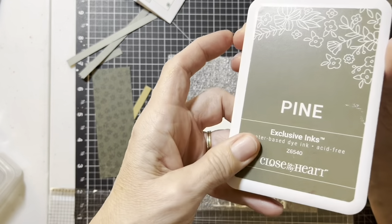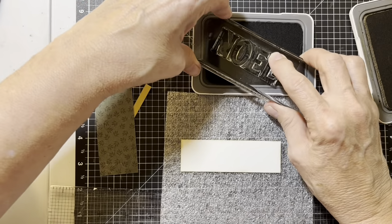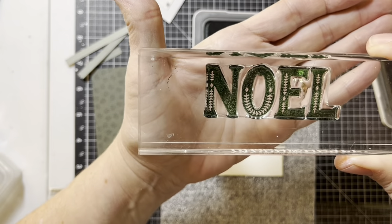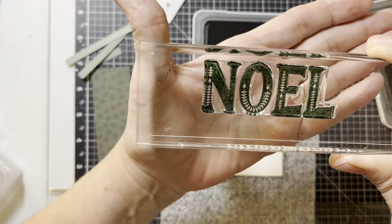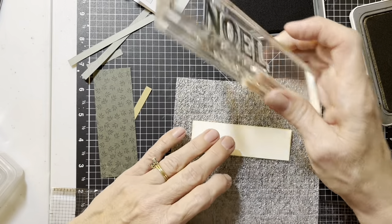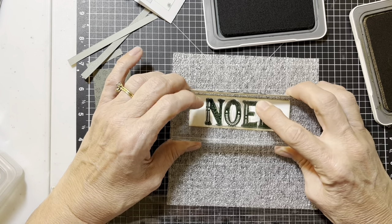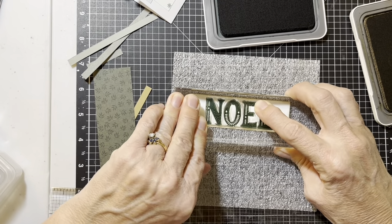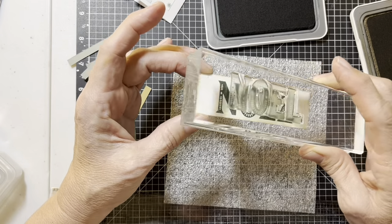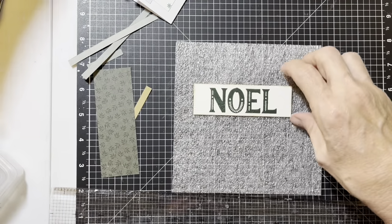So we're going to use pine on this Noel. Now this is a solid stamp, so because it's solid you're going to want to make sure you've really seasoned it well and inked it well. I look through it to see if there are any missing spots — you're going to have those little bubble looks, that's normal. I just tap a couple more times to really get that in there, then press hard right in the center. What a beautiful stamp, what a beautiful color. Press down there and let that sink into the paper for a minute — and that was pretty much perfect.